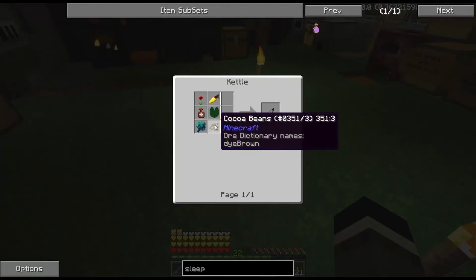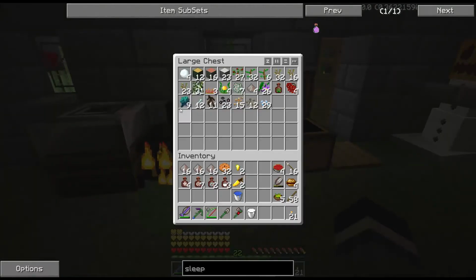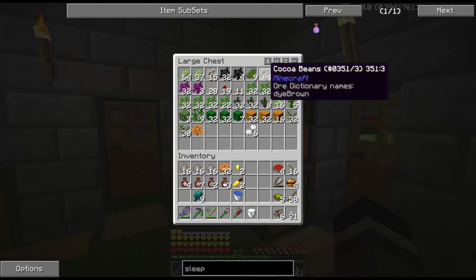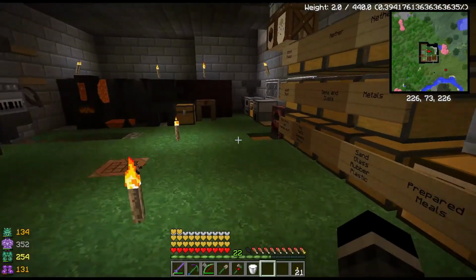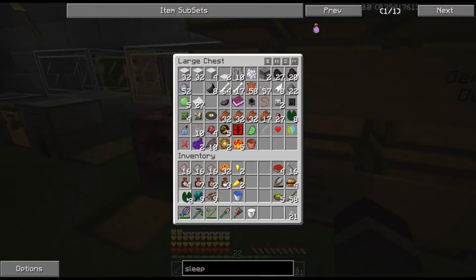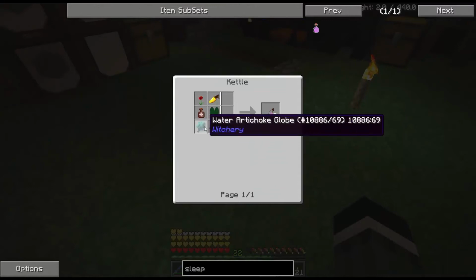We were working on a brew of thingy. Okay, I need a lily pad, a cocoa bean, and a water artichoke. Let's grab that. And grab some cocoa beans. I don't know how many. 9 apparently is the number of the day. And I know I grabbed a couple of lily pads. Are they in here? Yes. Okay. I think we have everything we need.